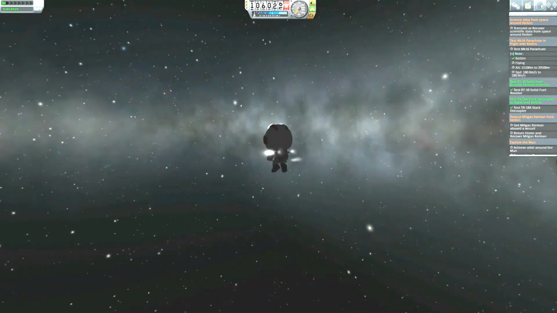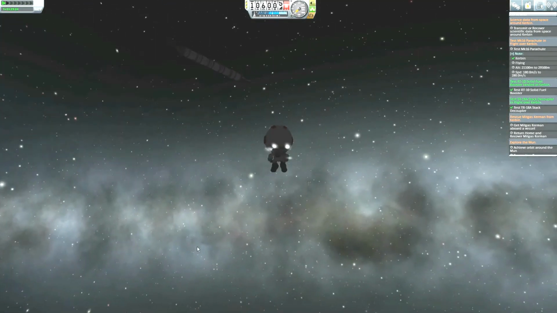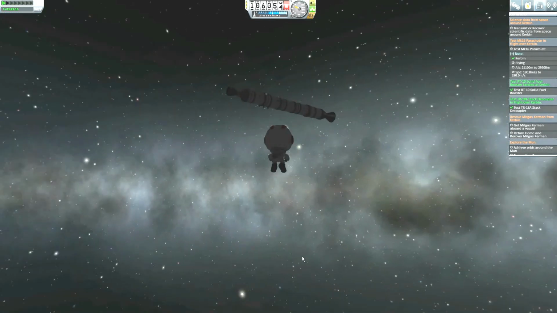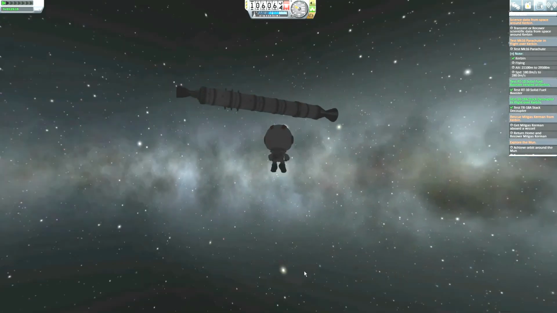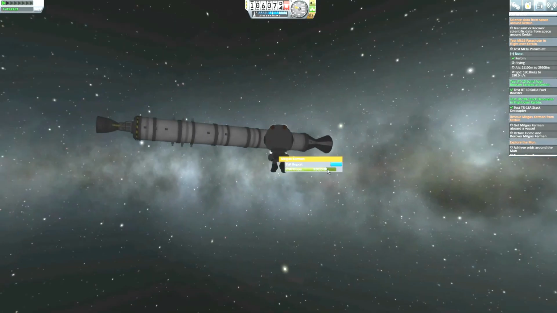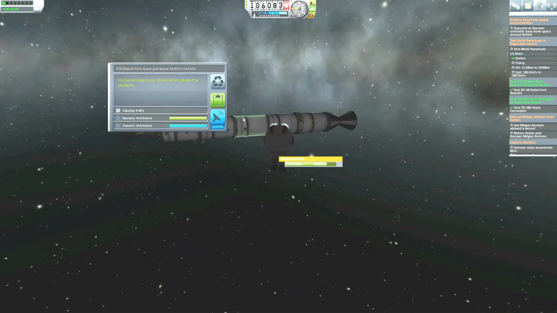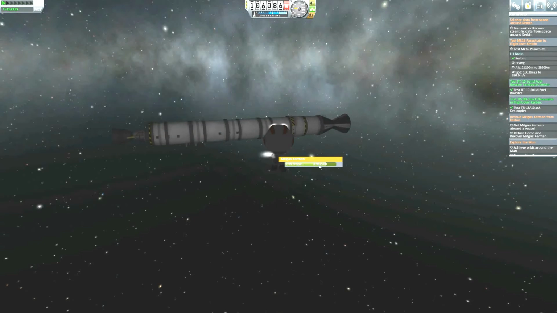Whoa. It's a lot harder than I thought it would be. Did they tweak jetpacks to not be as strong as they were or something? Okay, there we go. That was crazy. He just flew right past. Now, we might be over the desert now. EVA report. No, didn't take it. EVA report. Over the desert. Sweet. Keep that data. That's the data we're going to return.